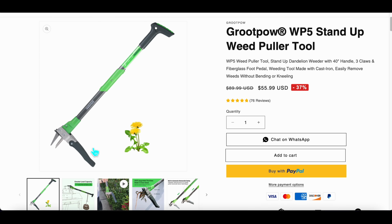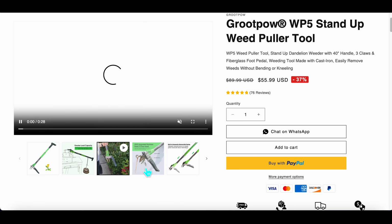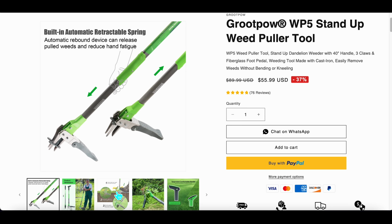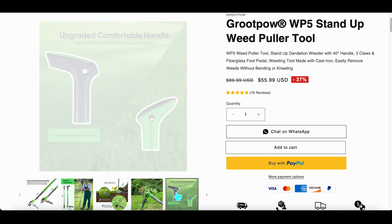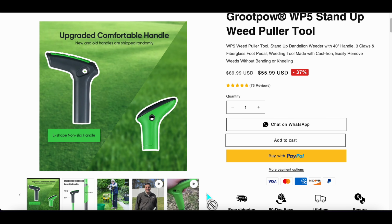Finally, I tested the Weed Puller tool, which was a game changer for removing weeds without bending or kneeling. Its 40-inch handle allowed me to stand upright, significantly reducing back strain. The tool's 3-claw design effectively gripped the weeds and removed them, roots and all. The automatic retractable spring and sliding handle system made it easy to release weeds after pulling them. With a robust cast iron pull and fiberglass foot pedal, the tool felt durable and reliable even in demanding conditions. The ergonomic L-shaped handle provided excellent control and comfort, making it ideal for anyone with back pain or mobility issues.